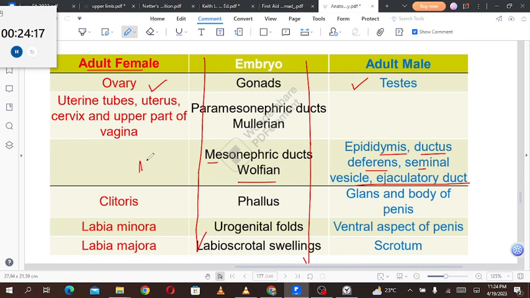Like this is Mullerian duct, and if you turn the M upside down, you have Wolffian duct, W. And paramesonephric duct can be remembered with the females with the PH, and best of luck with the Mullerian because there is no mnemonic I have for this one. If you can remember it, then best of luck.